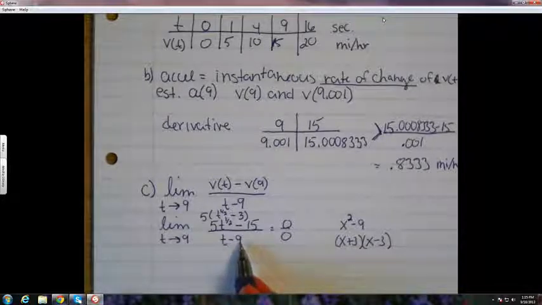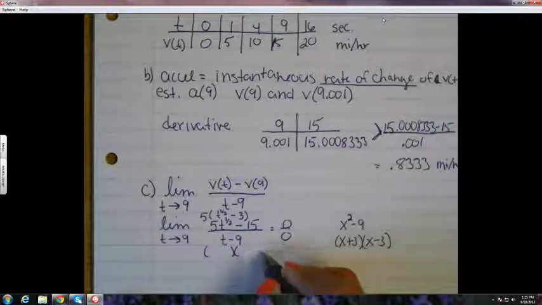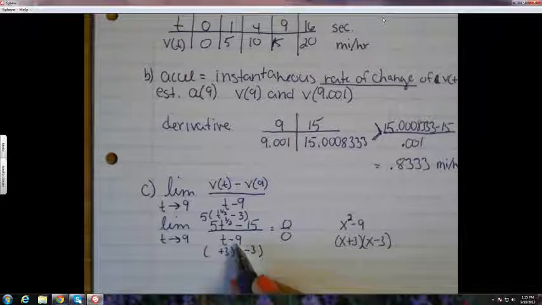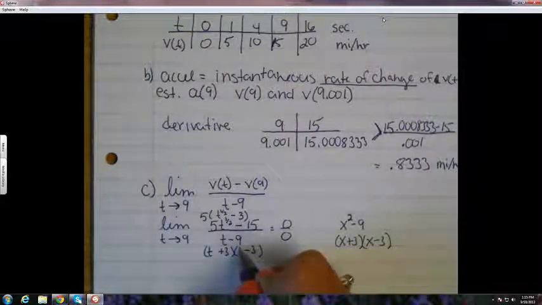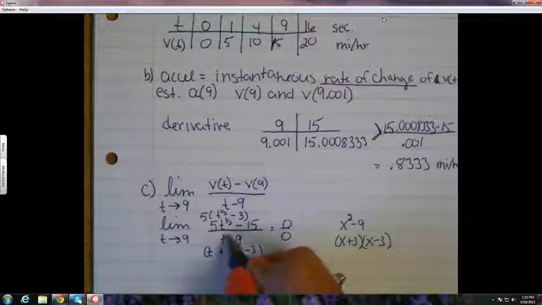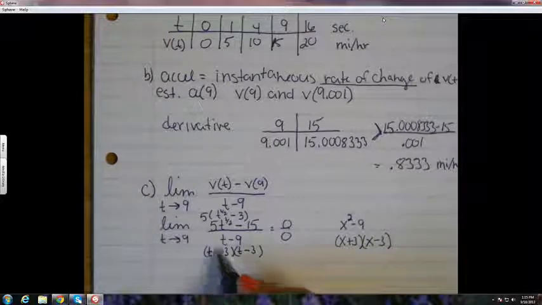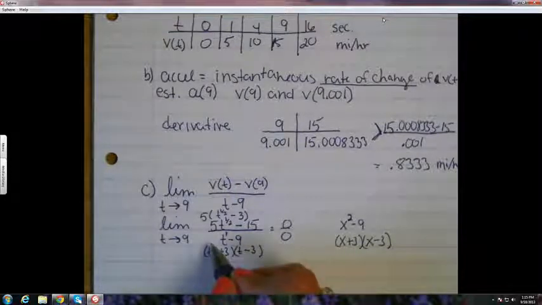Well, yes, 9 is a square number, but t isn't as obvious to recognize as a square. You'll have your minus 3 and your plus 3 for the minus 9. But what t to what power times t to what power is going to give me t to the first? Well, when you multiply, you add exponents. What number can I add to itself to get 1? Well, that's a half.